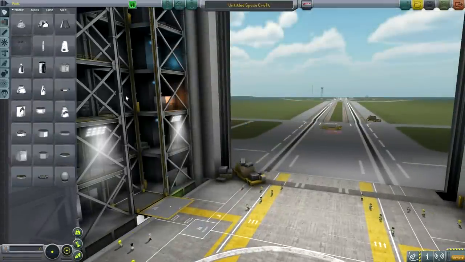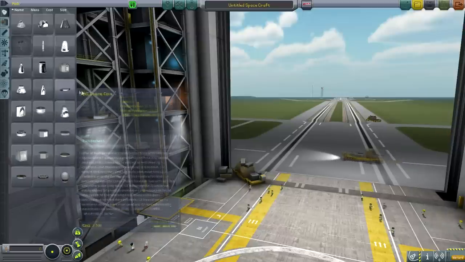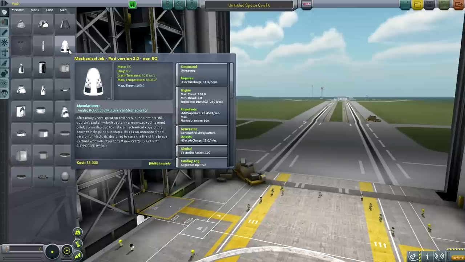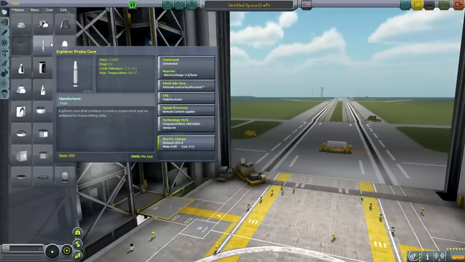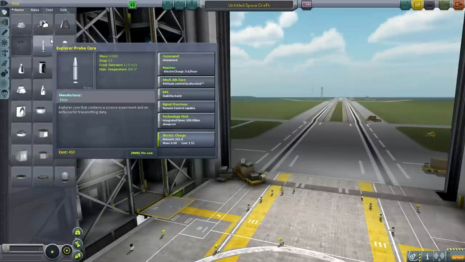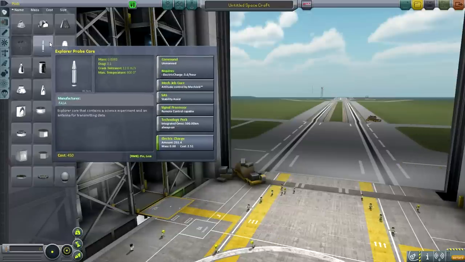So, unmanned. Not too many choices. Ah, we could launch MechJeb. 6 tons, pretty hefty. Part not supported by RO. Oh well. Not like that matters, but still, anyway. How about this Explorer probe core? That's very, very, very, very light.